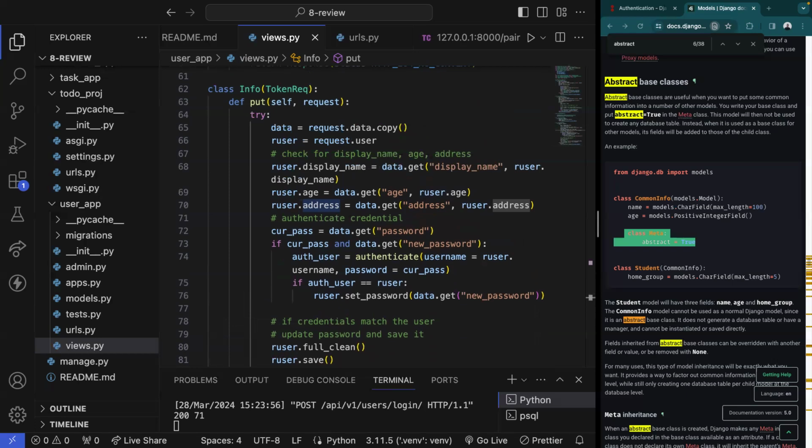There was a question around .copy. Does it do anything extra in the background when we do request.data.copy other than making a copy of that data dictionary, sort of JSON dictionary thing for us? Yeah, I believe all it does is actually create a dictionary out of it. When the request comes back, it comes back as a query dictionary.